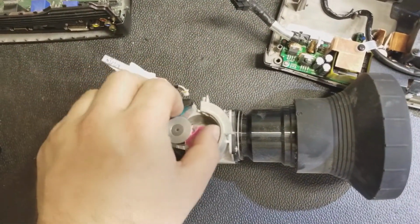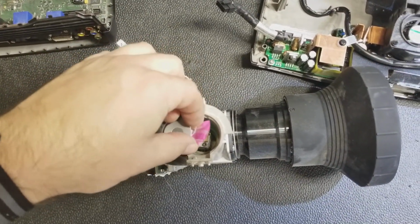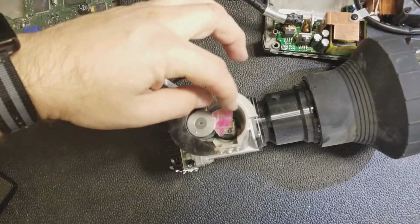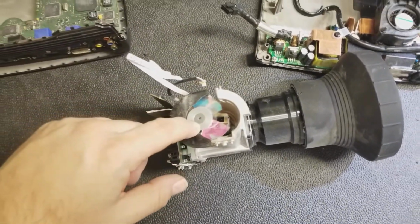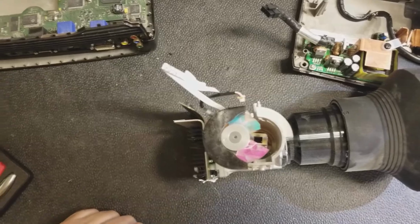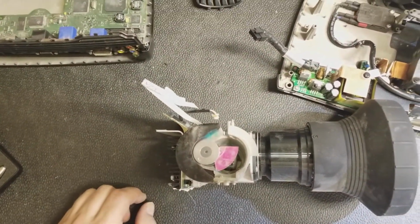So this segment totally detached itself. The glue goes bad that holds those guys in over the years from all the heating and cooling. That's an aluminum plate, so that aluminum's gonna expand and contract and eventually pop the glue loose. That's a shame, but that's what it needs. That's alright. I mean, it's an older projector. It's bound to happen.